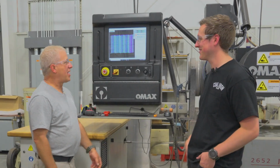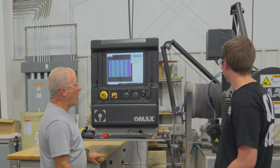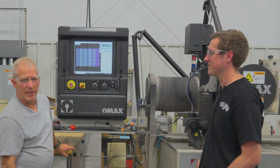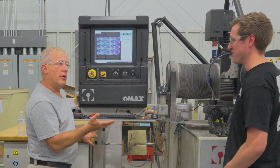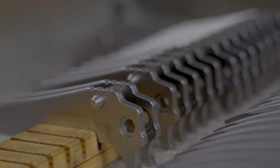All right, Logan, we're standing in front of an Omax water jet machine. Now, a water jet actually cuts like a laser. That's how I kind of explain it to people. It's really hard. Okay, is it using water to cut? What we're doing is we're cutting out the lock sides or the blades for our knife.